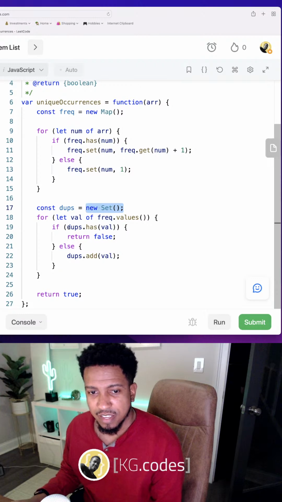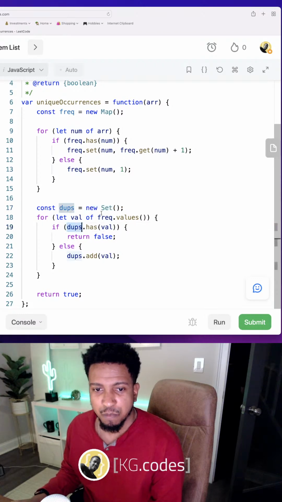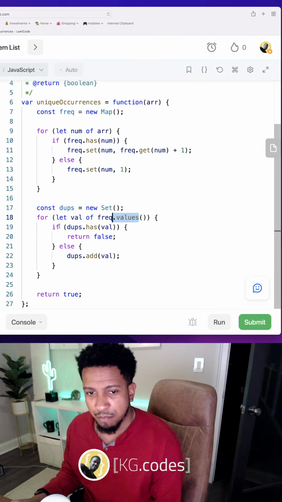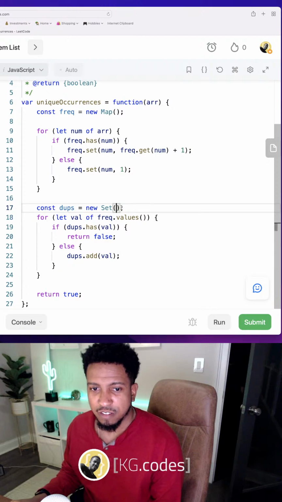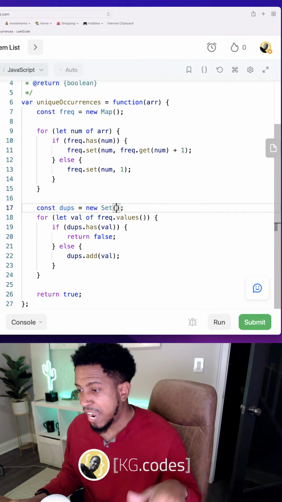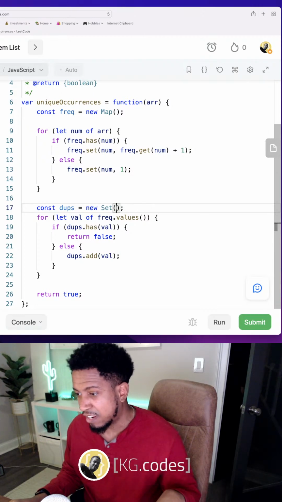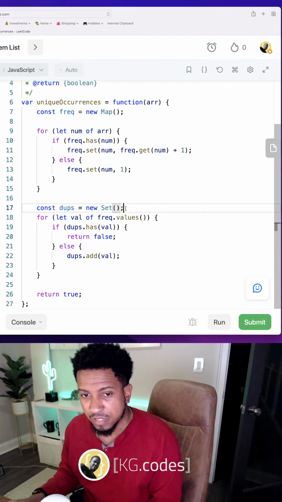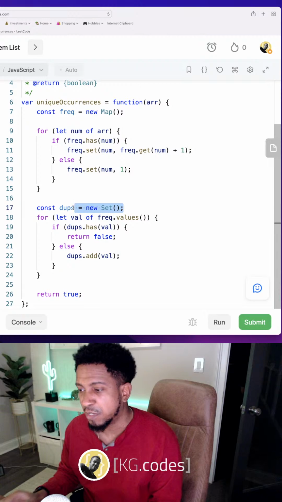Because let's say I have a duplicate. Let's say my first 2 values are duplicates. Then I'm going to break out after 2 loops. But if you fill up this whole set, now you got to fill it. When you initialize this set, behind the scenes to build that set, it goes through everything already. It just goes through everything to build a set. So you're not saving any time just because you can't see it.